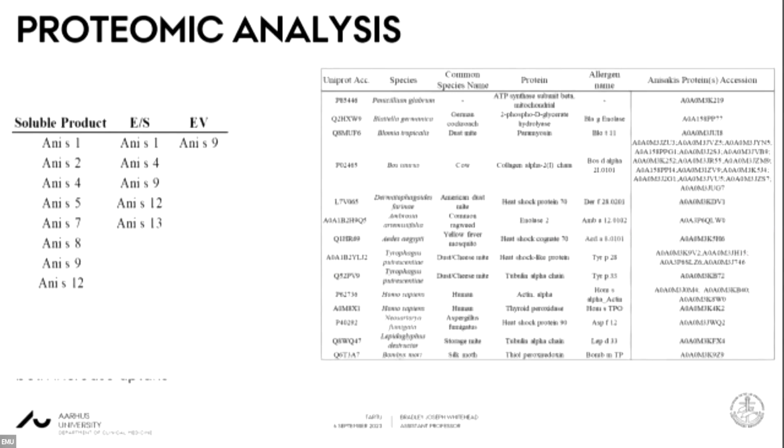With regards to the allergens, when we look at the different fractions, we see many of these registered allergens mainly in the worm product itself. We see a few in the actual secretory products, and we only see a single one in the EVs. But when we've analyzed the proteomics, we see quite a lot of cross-reactive or potentially cross-reactive allergens, including to dust mites and then various collagens. And again, these are quite common EV proteins. So we have the NLAs here and the heat shock proteins.